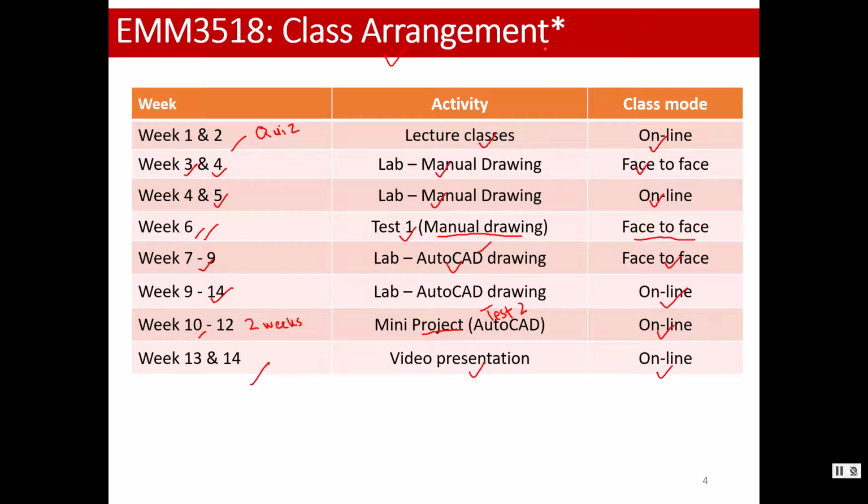But this is based on the pre-planning. It's also subject to any kind of changes according to the situation, because we also don't know what will happen throughout the whole semester. We hope that the pandemic will be over soon, so we'll be able to have a normal class. But this is what I already initially planned. Hopefully we can just follow the plan accordingly.